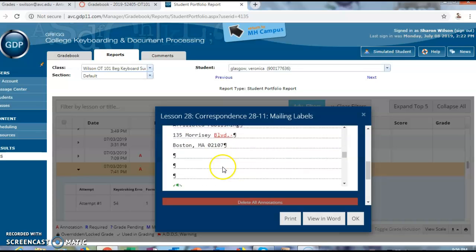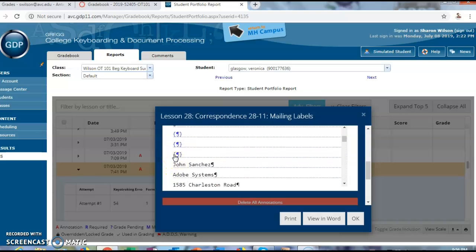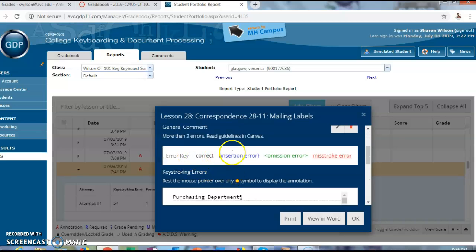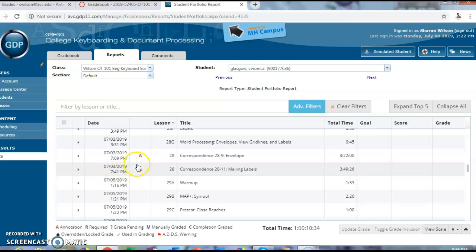Those extra dots. Why do you have all these enters here? There's no reason to have all these. Notice though what it tells you. Insertion error, you inserted something. Omission error and misstroke error. But all that means, I don't even look at them if they don't have 2 errors or less.